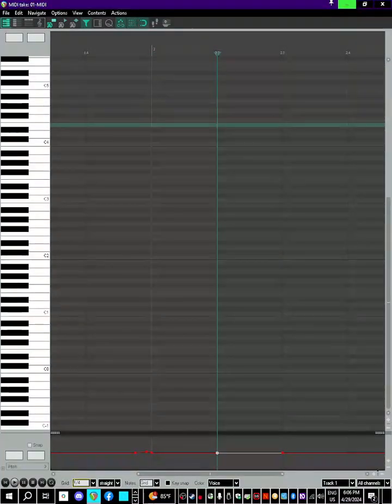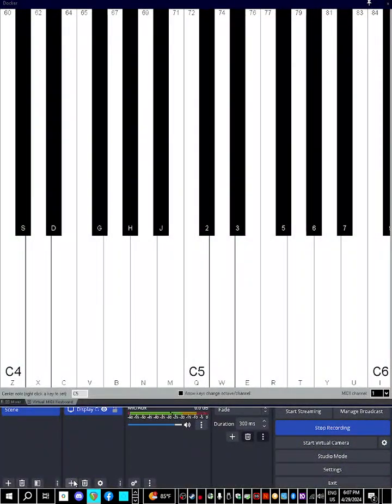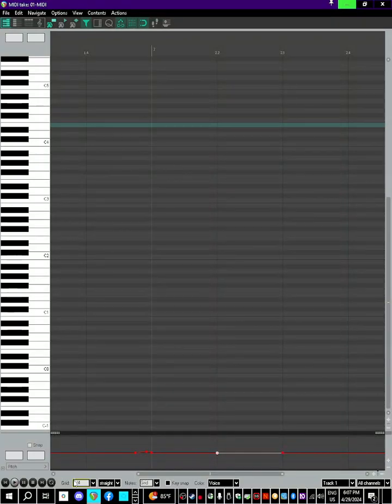Beat 1, beat 2, pitch bend 8,192. Now here's the thing. I've got it set to 12 semitones. All right, so what I'm going to do is go back and Alt F4 out of the MIDI editor and save my project before I continue any further. I had a problem earlier. I was trying to record this video and it crashed on me for some reason. Some stupid visual thing kind of crashed on me.